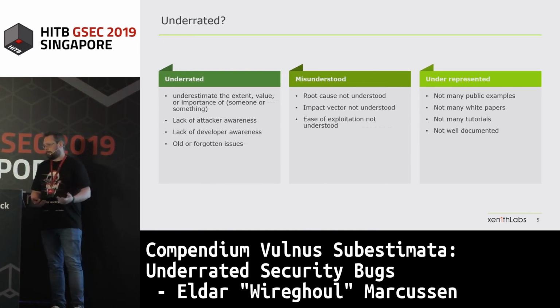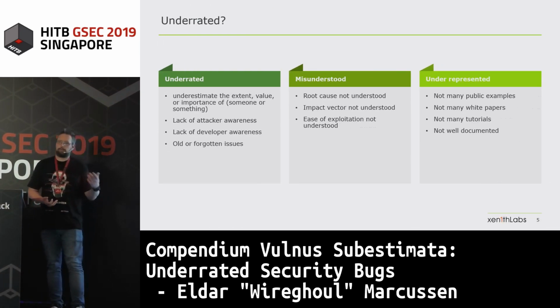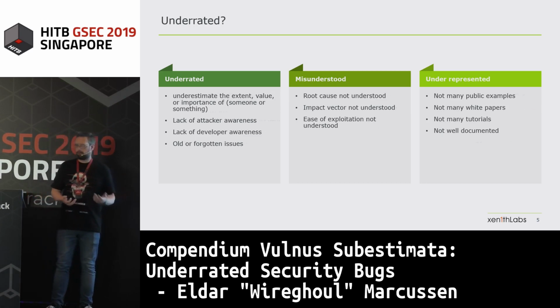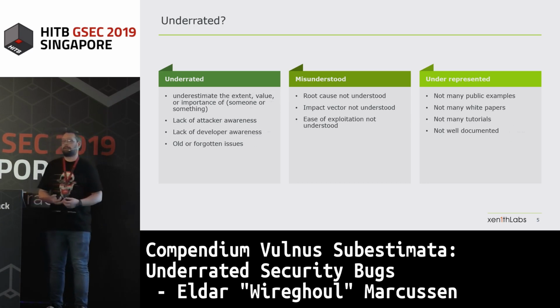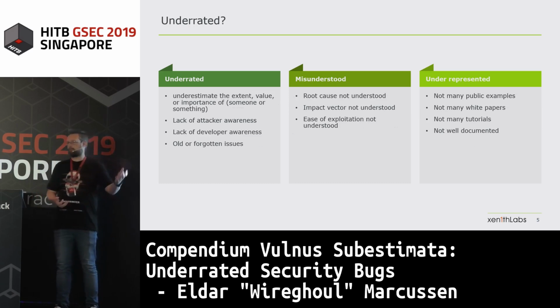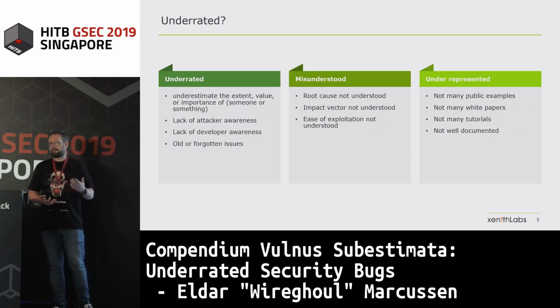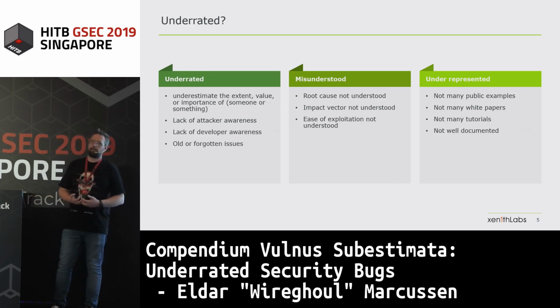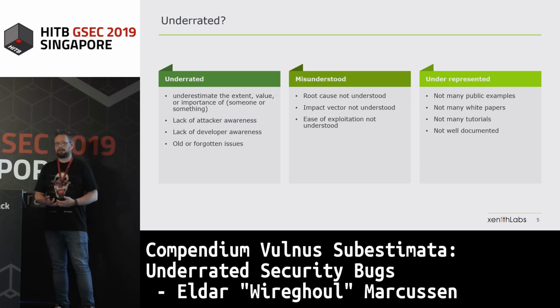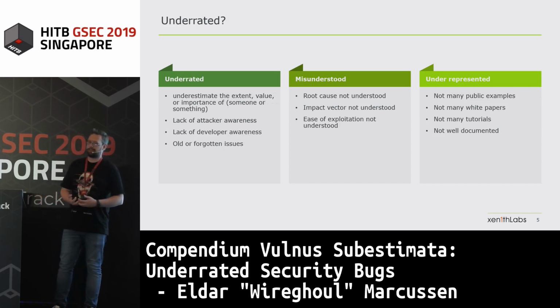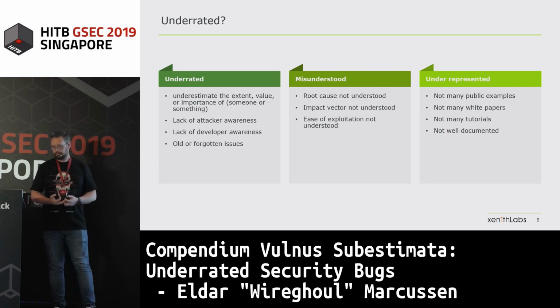So why do people think that specific vulnerability classes are underrated? One that I got a lot for the cross-site scripting example is that people don't tend to understand cross-site scripting, right? We find it, we pop up an alert box saying, "Oh, we stole the cookie," or alert 1. And that's not necessarily a great impact. And I think that's probably true. The Beef framework's done a little bit to change that, but overall I don't think it's an underrated vulnerability class. Maybe it's an underexploited vulnerability class, which is sort of different.